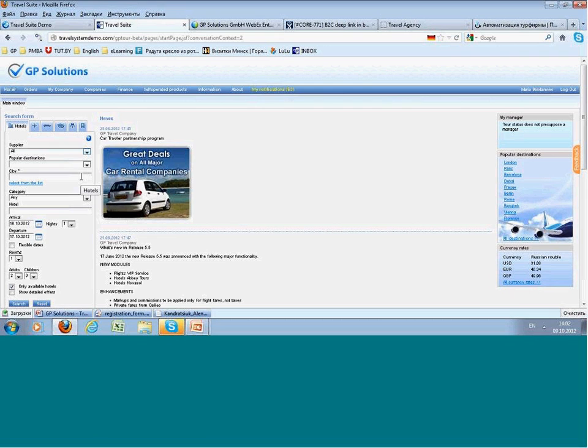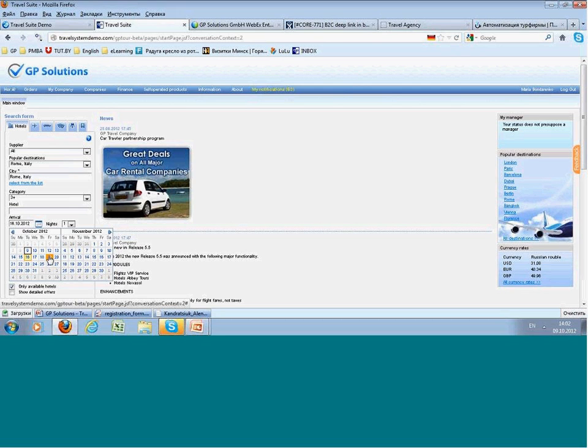Then you should specify a hotel destination. You can either type the city manually or select a popular location. Let's try to search in Rome, Italy. Then you can specify hotel category to search hotels not less than some category, let it be 3 stars and more. And if you know, you can specify the exact hotel name or leave the field empty. Then you should specify check-in and check-out dates for your reservation.